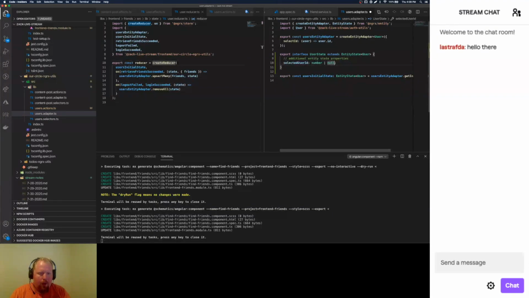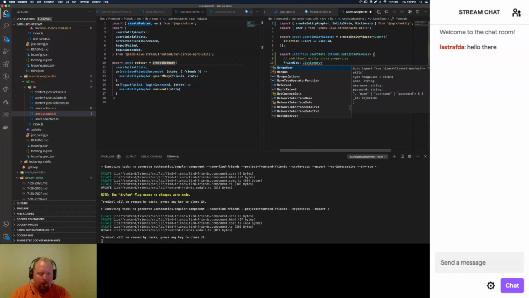and instead of this, we don't really care about the selected user ID. Maybe we could do something here with the actual user, but for now, we want to say friend IDs, and let's make this a dictionary of booleans.